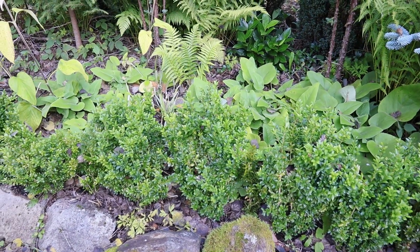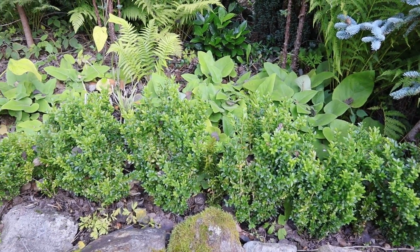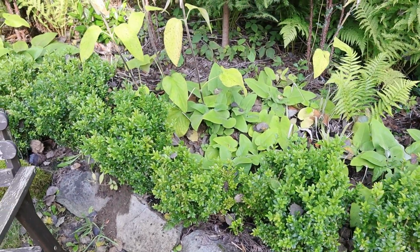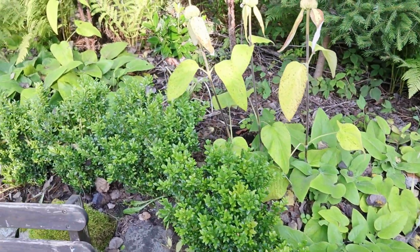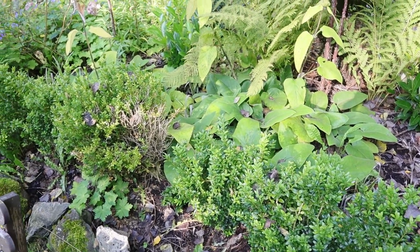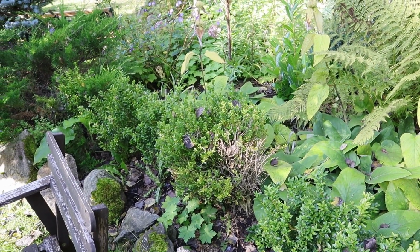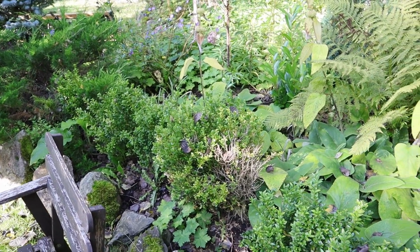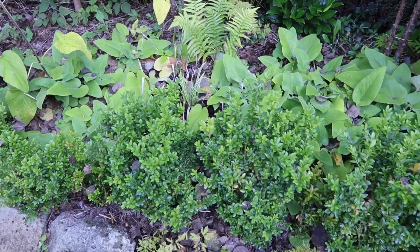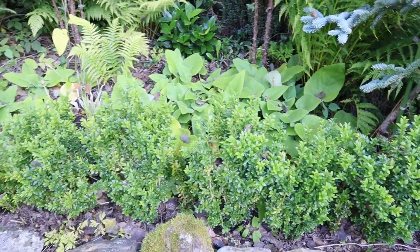And these were small plants I bought at a market in Malmö, and the last, I don't know, 5 years they've been growing out here, and I prune them back because I don't want them to become taller. I just want them to stay as a kind of informal hedge. So I haven't pruned them with shears to make them into a square box. I just wanted to take some of the stems off and let them still have this kind of rough look around the edge of this border.